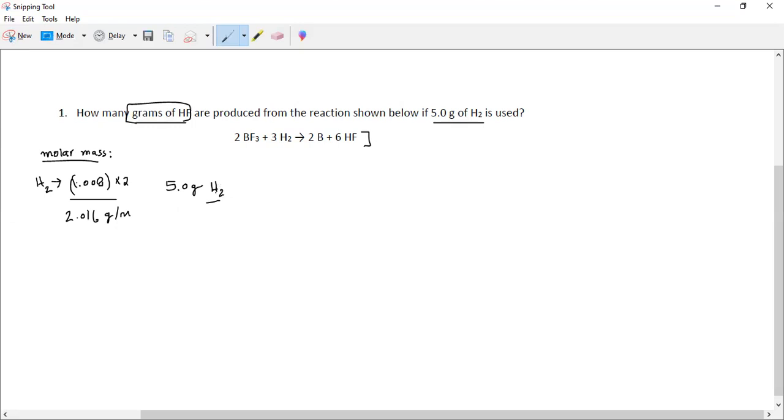So what you would do is use this conversion factor. This is in and of itself a conversion factor. You'd say 2.016 grams equals 1 mole, and of course this is in terms of H2. And so you say, okay, how can I use this conversion factor to go from 5 grams of hydrogen to how many moles is that? You look at this ratio and ask, what do I put on the bottom so that my grams of hydrogen gas cancels out and I'm left with moles?